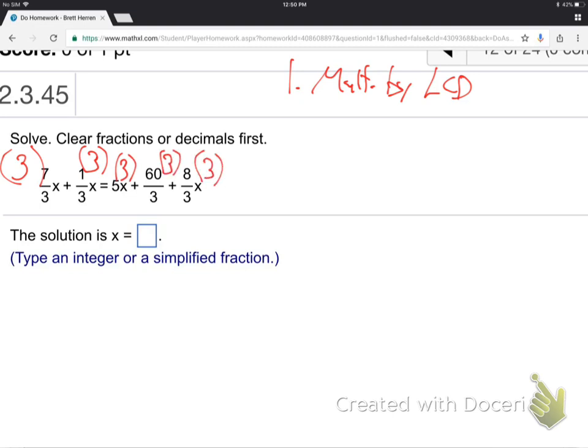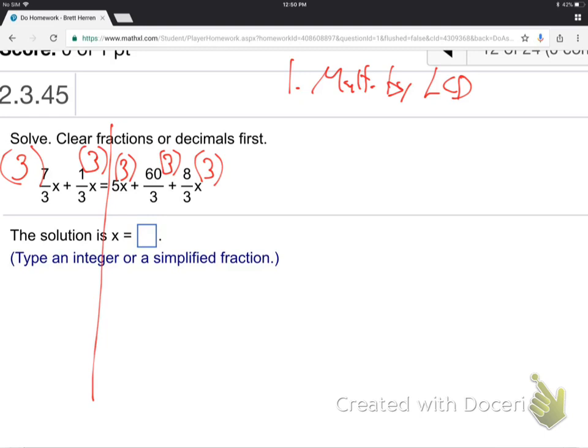Every term. Notice that I multiplied even the 5x, which isn't a fraction. Why? Because you got to do equal treatment. Complete equality to both sides. Right? We're keeping the balance, aren't we? If the left side equals the right side, and I do the same thing to all the terms on the left and all the right, they'll still be equal. That's the principle of equality. If two things are equal and you treat them the same, they'll still be equal when you're done. Okay, so I've multiplied through everybody by the 3.